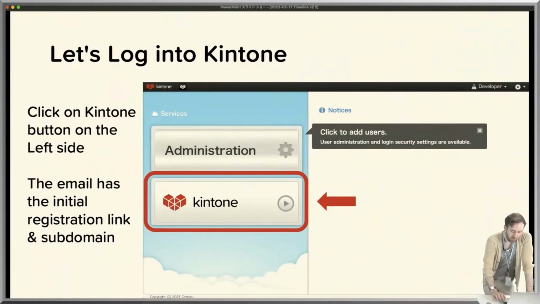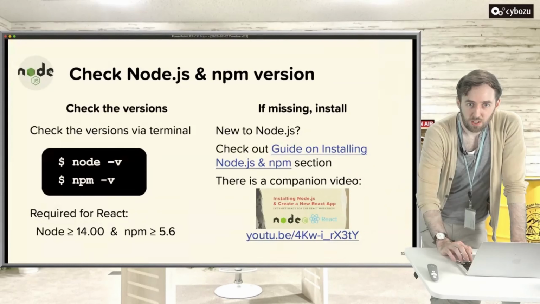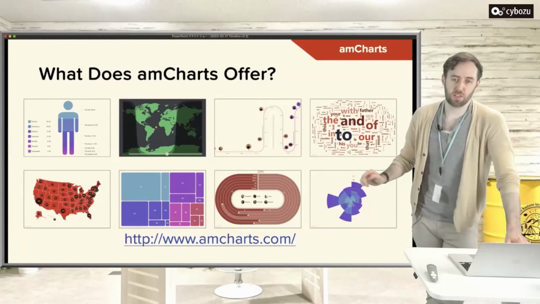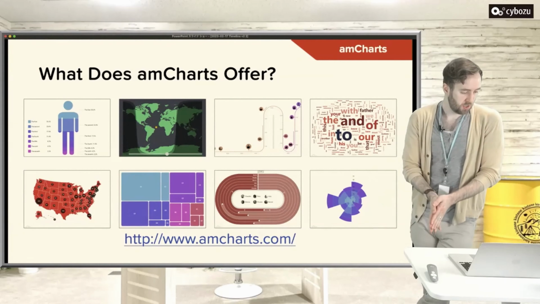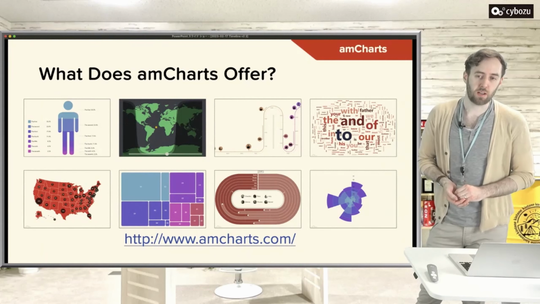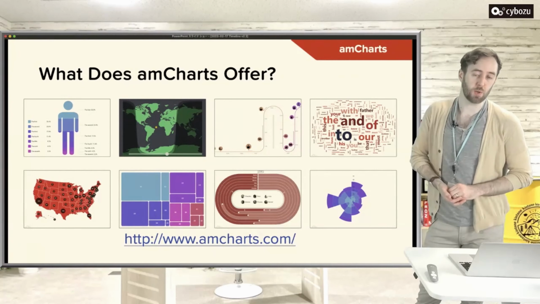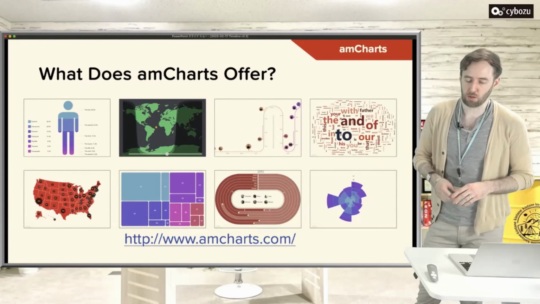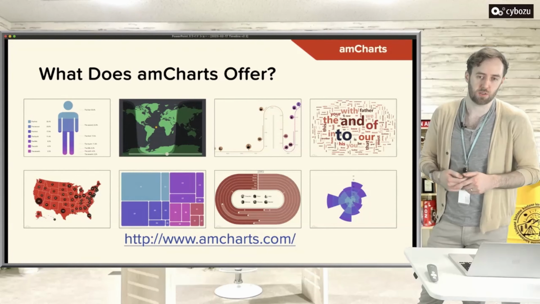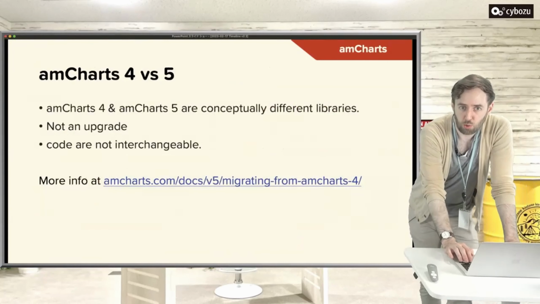I'm going to show you real quick what amCharts is like. So, a quick dive into amCharts. amCharts is a really popular JavaScript data visualization library, and it's really easy to use, and it can make a lot of really pretty data visualizations really easily for you. And that's why we chose it for this workshop. They're not related to Kintone at all. You can use them with any kind of data source, so it's not our product or anything like that. And they make a bunch of cool stuff.